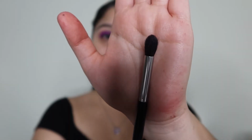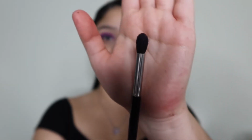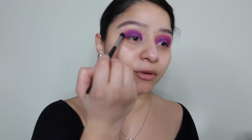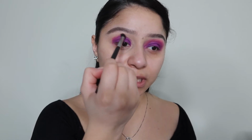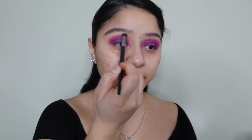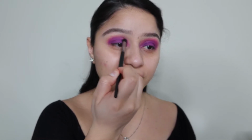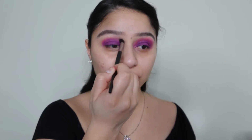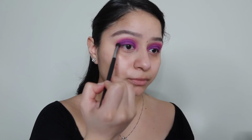I'm going to be grabbing a brush that is pointy from the top. And we're also grabbing this color right here, which is color 8-5. And we're literally just going to be blending this color in with the pointy brush all the way in the outer part of that purple that we just put in. Make sure you guys are doing really small circular motions for this. Just keep grabbing a little bit of that color and blending it in, grabbing, blending it in until you see that there's no more harsh line.